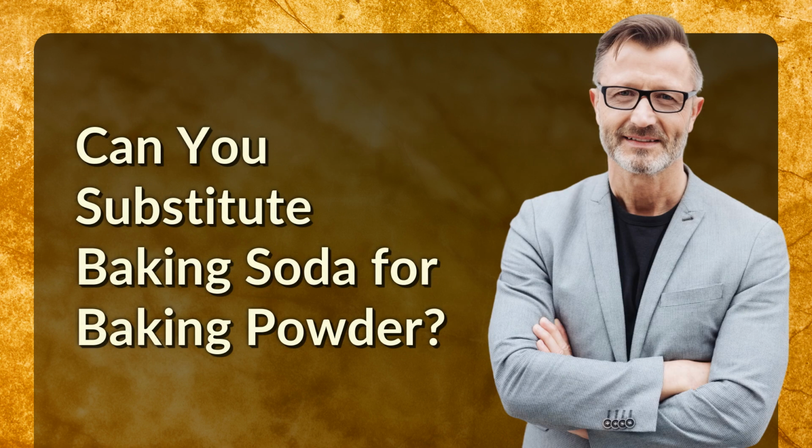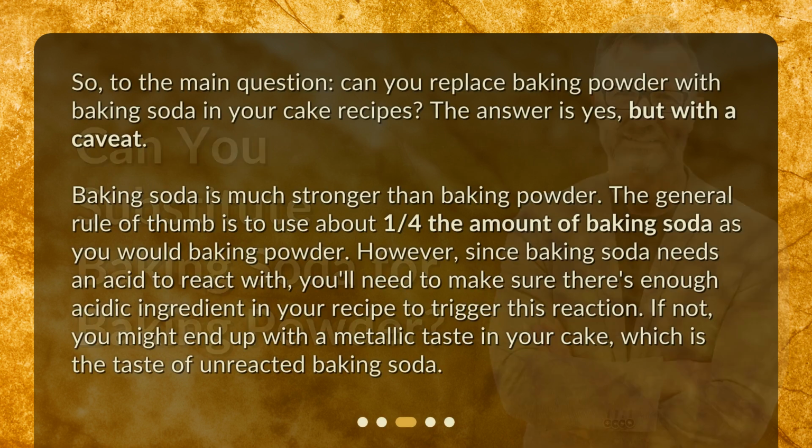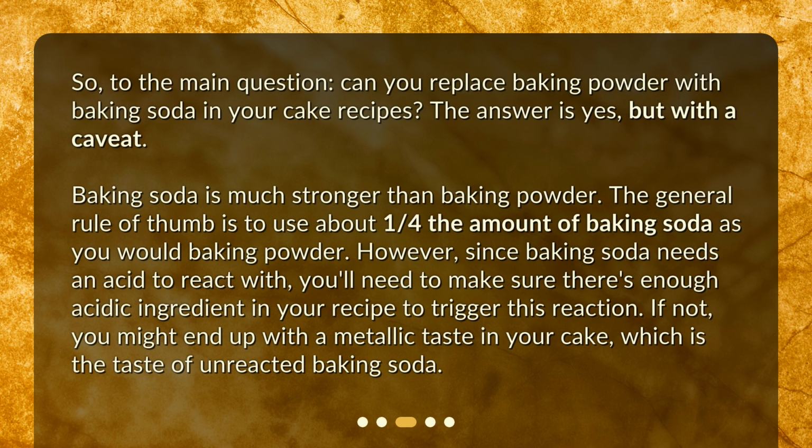Can you substitute baking soda for baking powder? So, to the main question, can you replace baking powder with baking soda in your cake recipes? The answer is yes, but with a caveat. Baking soda is much stronger than baking powder. The general rule of thumb is to use about 1/4 the amount of baking soda as you would baking powder. However, since baking soda needs an acid to react with, you'll need to make sure there's enough acidic ingredient in your recipe to trigger this reaction. If not, you might end up with a metallic taste in your cake, which is the taste of unreacted baking soda.